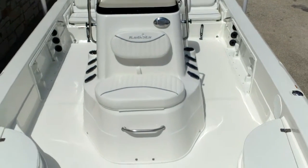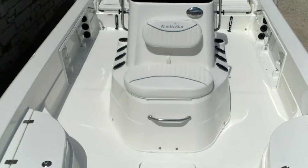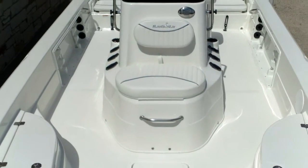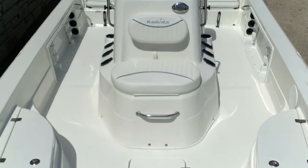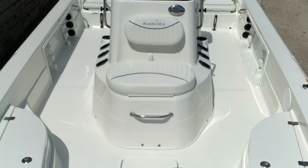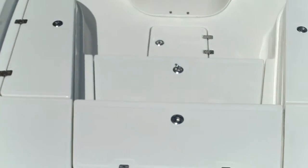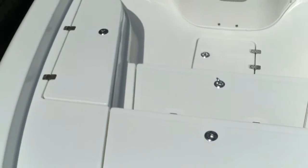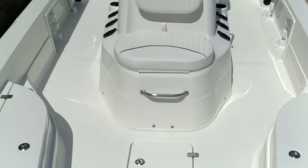Here's a good overview of the boat standing from the bow looking back. You can see a nice padded upholstered seat cushion there — your livewell's going to be underneath that. Plenty of seating in this boat — two aft, your leaning post, and seating in front of the console as well. A lot of good room here. You can see the front casting platform with your long box for rod storage, fish boxes, anchor locker, and even cast net storage.